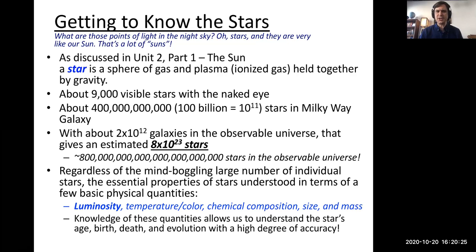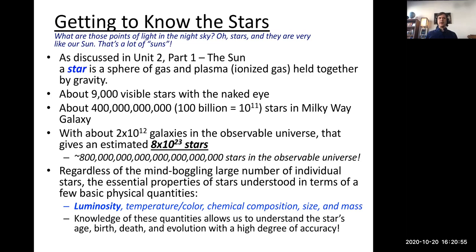So what is a star? A star is a sphere of gas and plasma. It's that shape because that's the shape that gravity pulls it into. It's not collapsing or expanding because it's in hydrostatic equilibrium, and it's held together by gravity. The gravity pulling in matches the thermal pressure out, so it's a nice stable star, which gives it a well-defined radius. Something that's going to be a little bit tricky to figure out what the actual size of stars are.